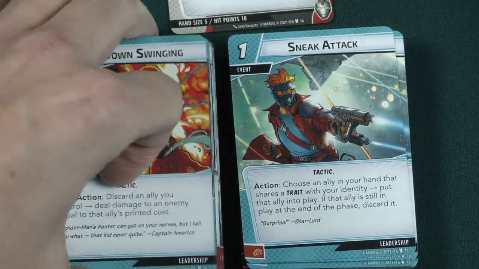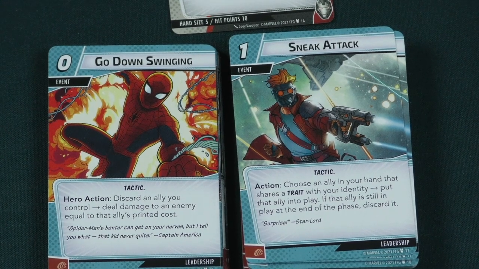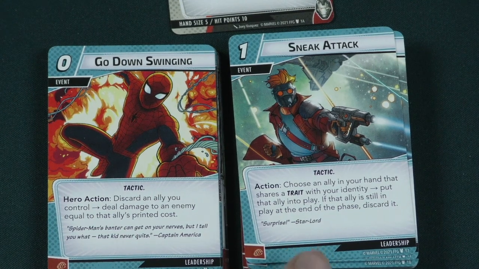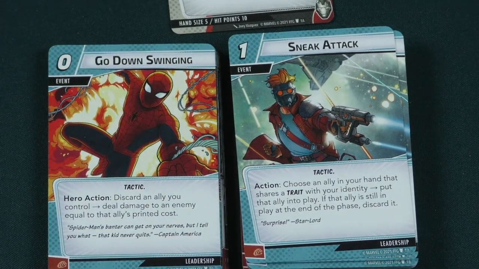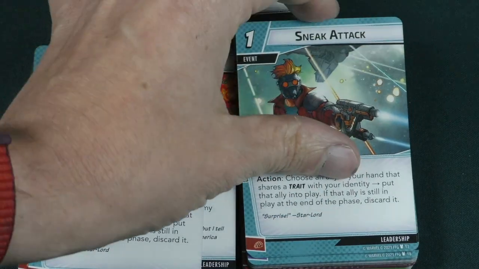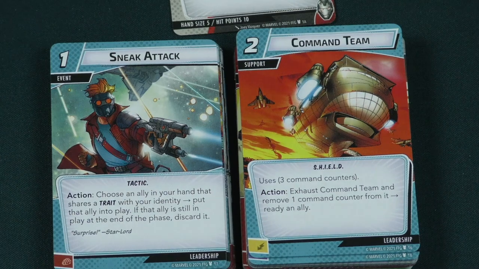Sneak Attack. This is a 1 cost event. Choose an ally from your hand that shares a trait with your identity. This one will work really good with Goliath. Put that ally into play. If that ally is still in play at the end of the round, discard it. So you can throw somebody down, attack with them for only 1 cost instead of paying their full cost. So Sneak Attack is a card that was in the Lord of the Rings card game. I think it even had the same name. So that's pretty cool.